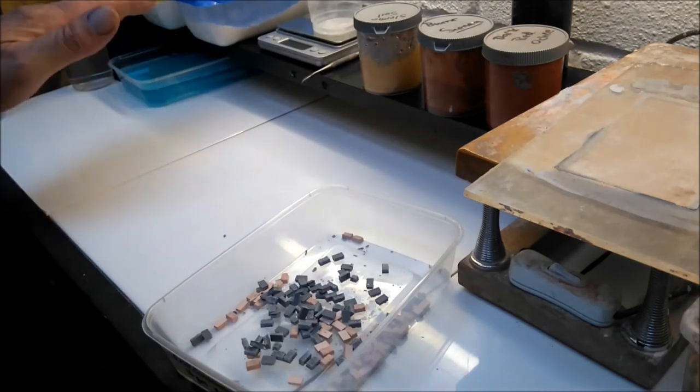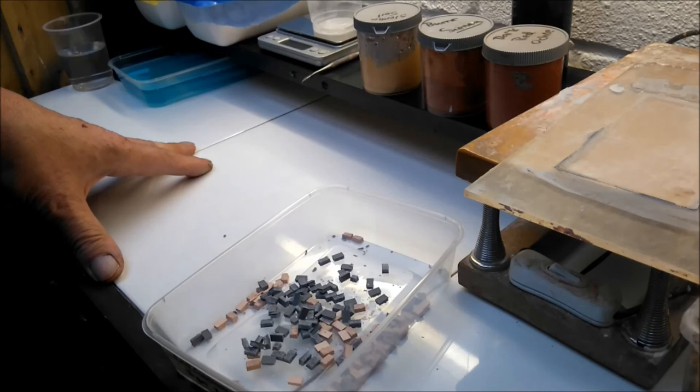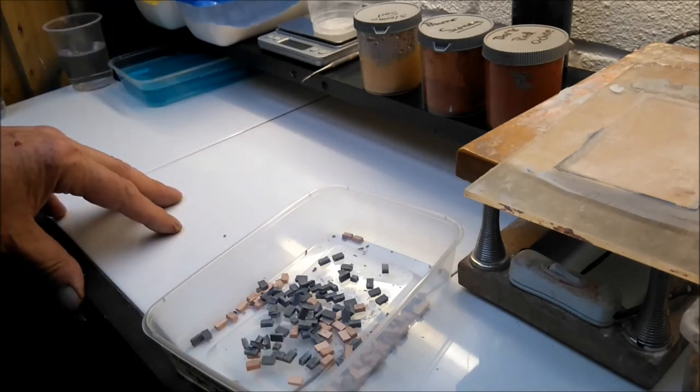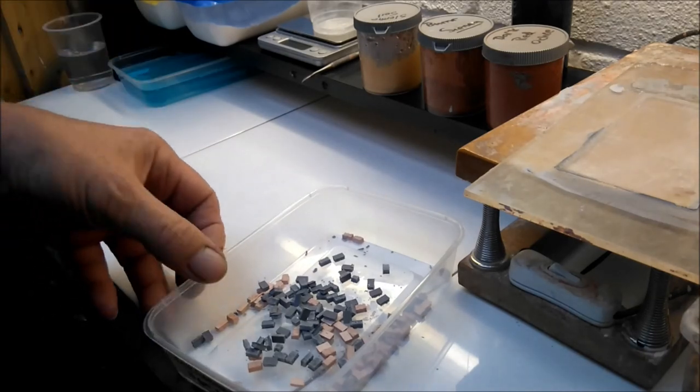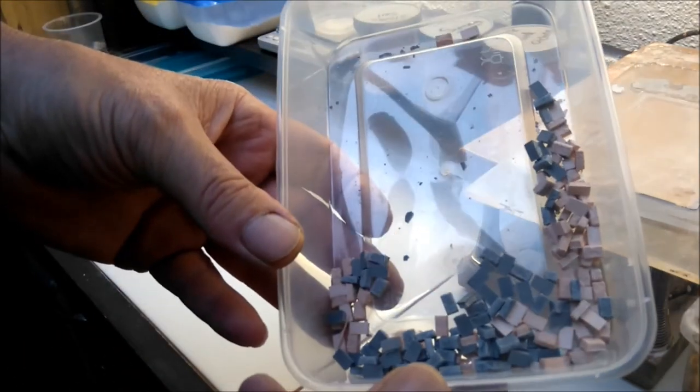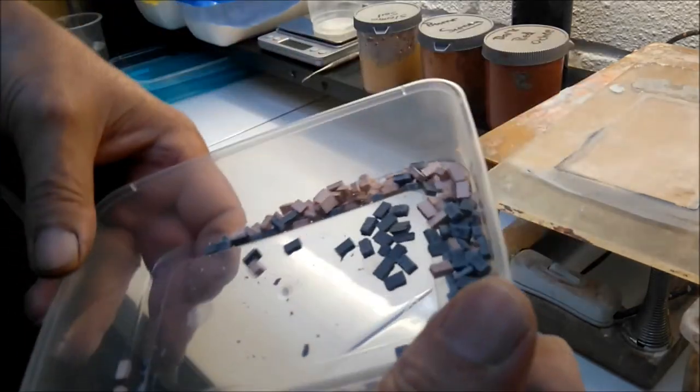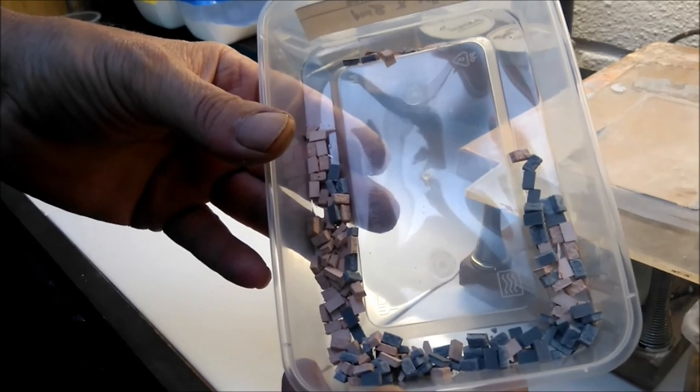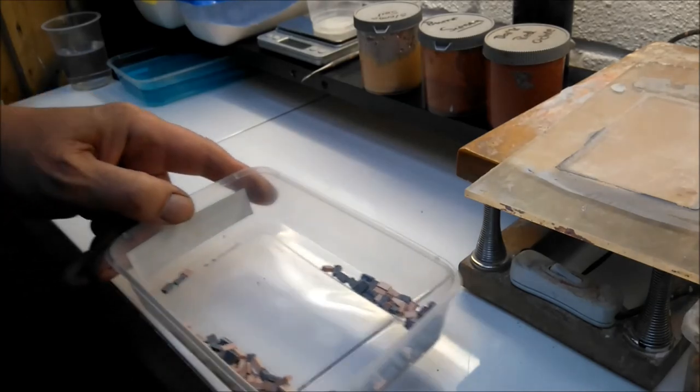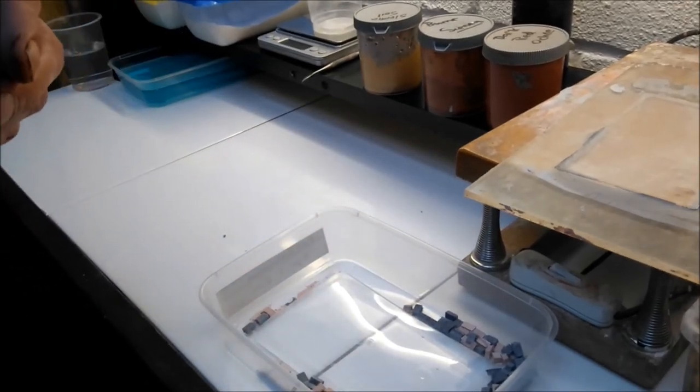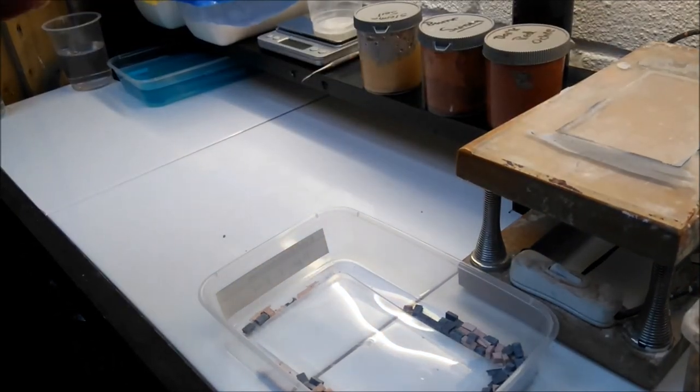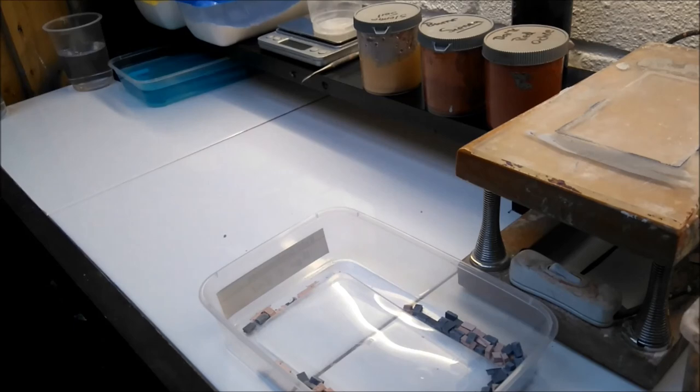Probably after about eight or nine castings I'll take it in and give it a rinse under the tap. If you keep casting them in different colors and keep putting them in the same box, you'll get a nice random selection of colors for when you come to doing your block paving. Thank you very much for joining me on this - this is going to go into the weathering tips and casting tips. I will do a video on every mold so you've got a reference point to start. Thank you again and we'll see you on the next one.